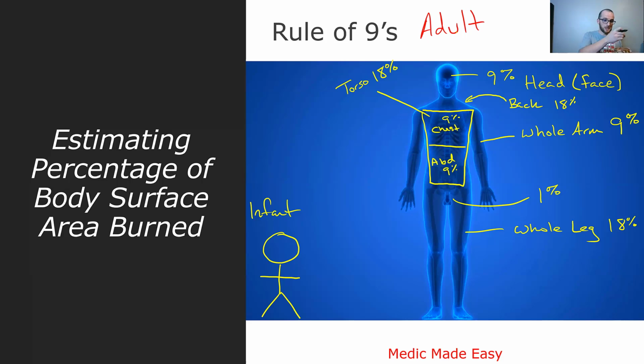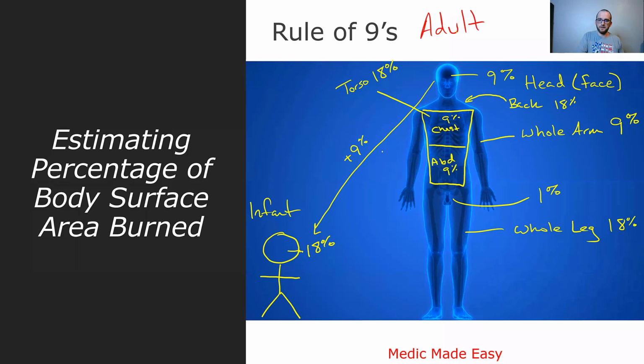So one thing we know about kids is kids have big heads. They have huge heads in proportion to the rest of their body. So moving from adult to infant, the adult's head is 9. We're going to double it, and the infant's head is 18%. Kids have big heads. We talked about how they're going to lead with their head if they fall or get into an accident. They're going to go head first. Kids lead with their head. So double the size of the head.